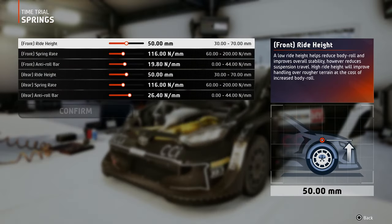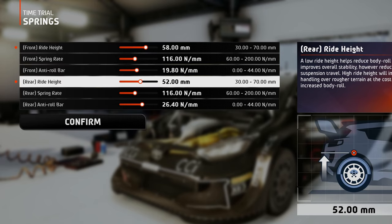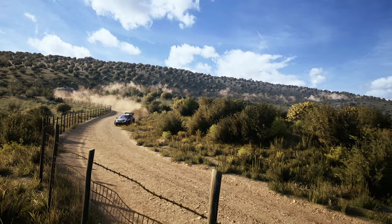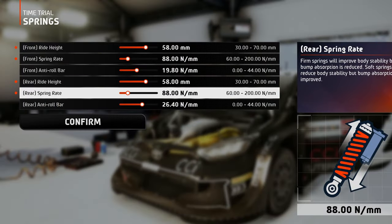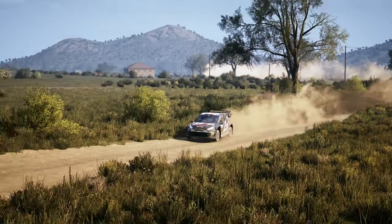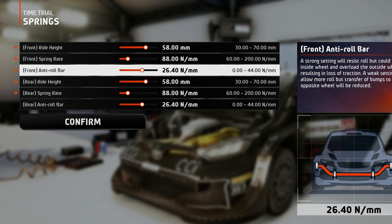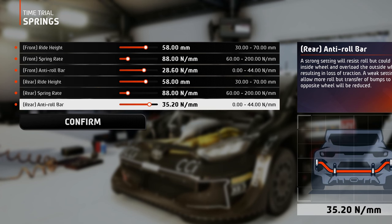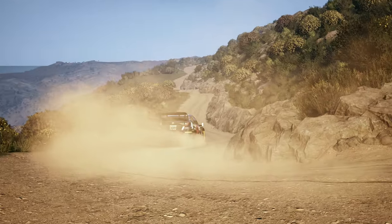On the springs tab, as mentioned in the damper settings, there are not that many dangers on the track surface, so raising the ride height too much won't be necessary — this way you keep a low center of mass, leading to more stability. The spring rate is set on the softer side, because we're on a gravel track, and these values ensure good rideability without compromising stability. Last but not least are the anti-roll bars — given the nature of the track and the medium ride height, I've adopted the stiffer setting, minimizing body roll and leading to faster, more controllable cornering.